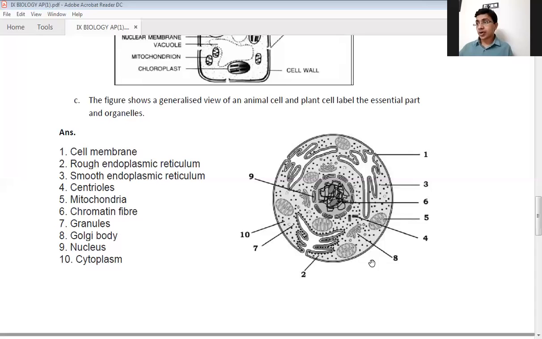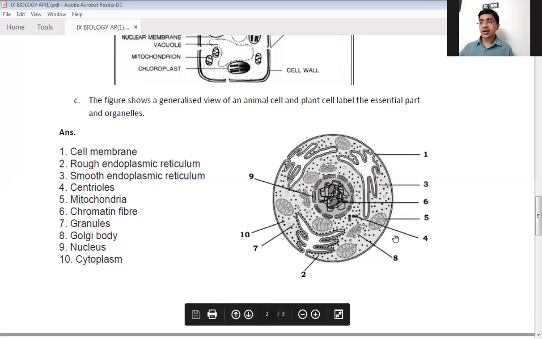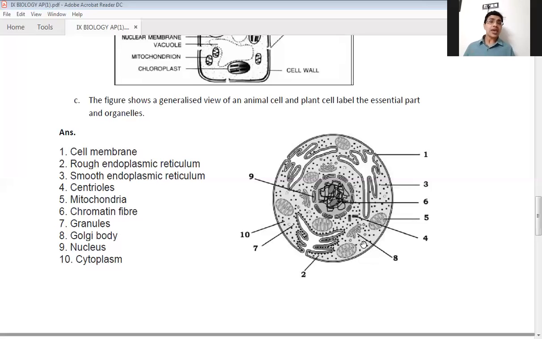Now let's go to number 8, which is on the right lower side here. I'll show it once again. That structure, if you observe it carefully, is the Golgi body. You can write Golgi complex, Golgi body, or Golgi apparatus. Everything is correct. Just to let you know, the Golgi body appears like deflated balloons. There is a series of deflated balloons placed one after another. That is the kind of appearance of Golgi bodies.